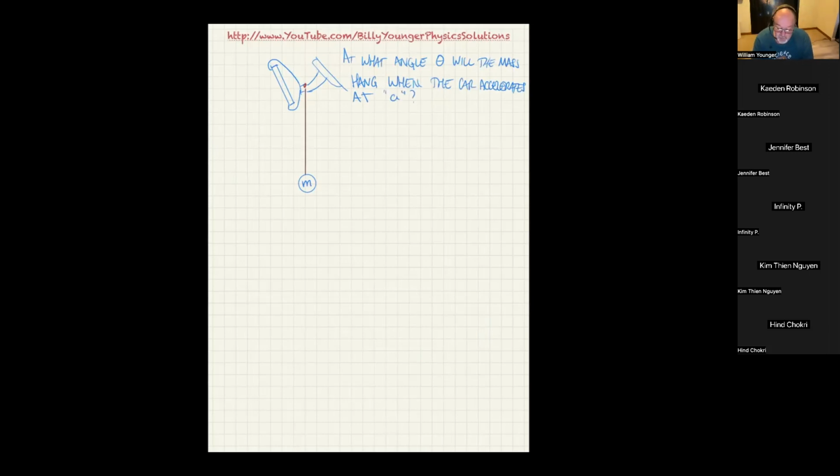So that's our diagram. What I'm going to do now is a free body diagram again. So there's my free body diagram. This is going to be my x-axis. This is going to be my y-axis. And I'm going to put the mass right here at the center and call that mass M. Now, acting on that mass M should be a weight acting downward, and that's going to be W equals mg.